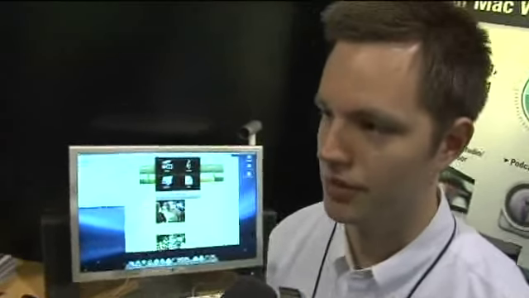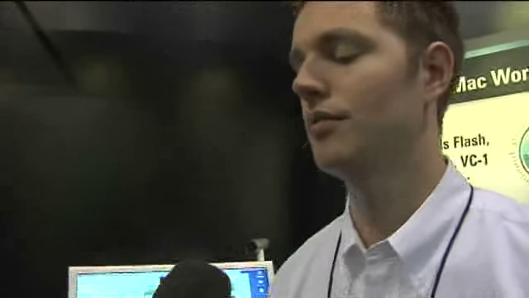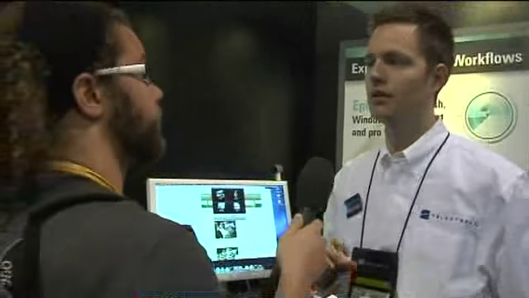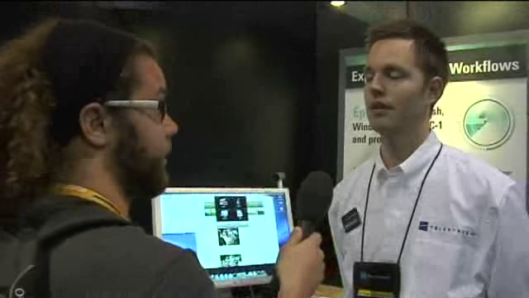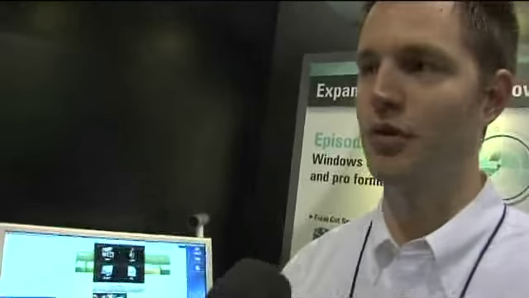So we're aiming for the post market now. Thank you. And I think that was also Red file support. Yes. So Episode and Episode Engine supports QuickTime, both for input and output. And since Red provides a QuickTime component, we can use it. And we're also writing a custom plugin for the Finder. It's not released yet. When you plug in a Red disk, they have a special file hierarchy. So you right-click on a Red folder, and you get to choose which Red files to send to Engine for encoding. It's really, really powerful.